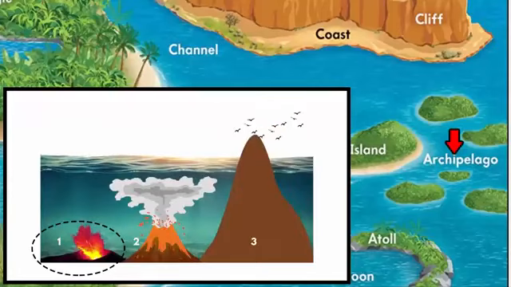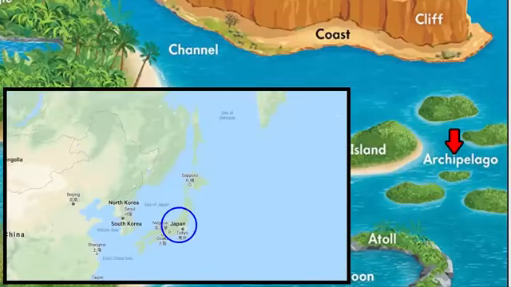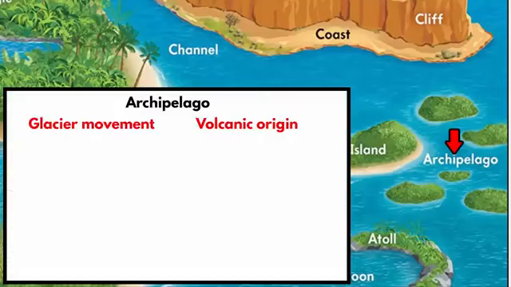In the previous term, I have explained how underwater volcanoes are formed. These are basically sea mountains and they exist in groups. The Hawaiian Islands are a good example of a volcanic archipelago. Then the islands of Japan are also a good example. There is another way archipelagos are formed. That is through glacial activity.